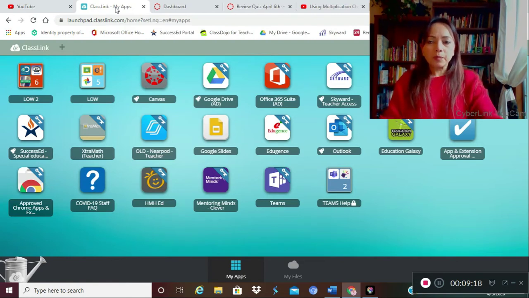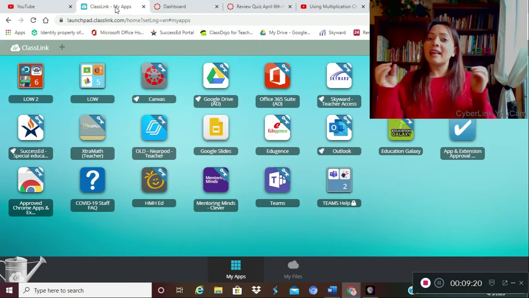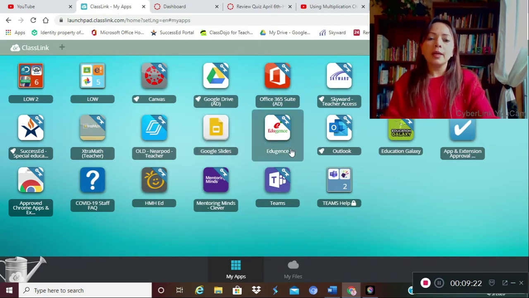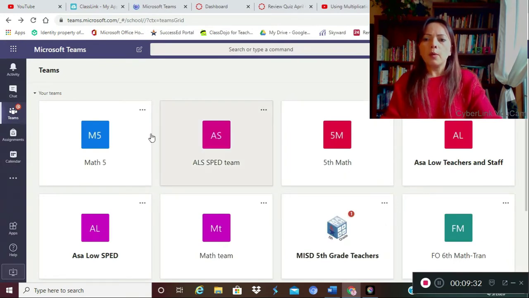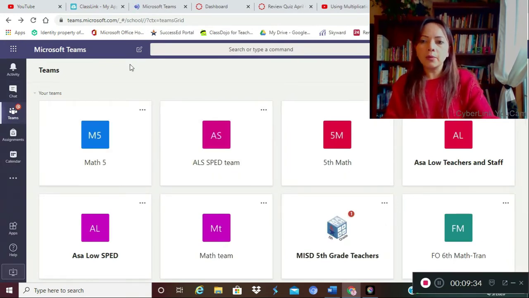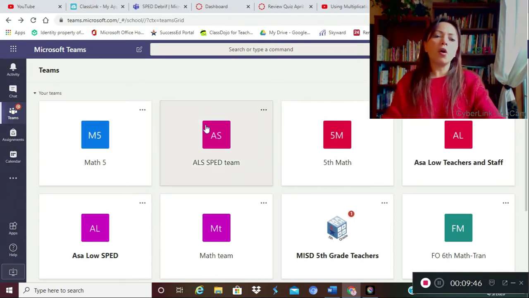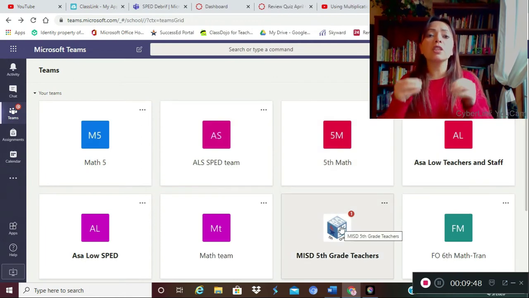And so again, you're not going to be using that link that we gave you anymore. You would have to go back into your class link and click on Teams. When you click on Teams, it's going to take you here where you're going to see, if you don't see this right away, you want to look for the icon with the 3 people, or the one that says Teams on the left hand side bar right here, and it's going to give you all the classes that you were invited to. So your teachers should have invited you to their classes.